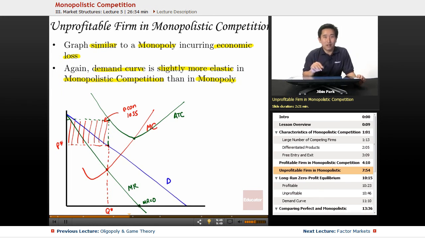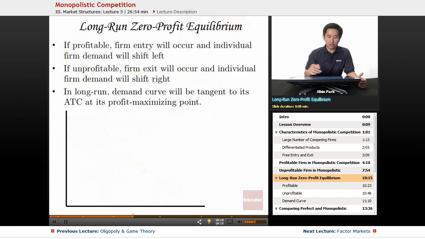Now, it is not in long run equilibrium in this particular case, simply because in the long run, there is no economic profit for monopolistically competitive firms. So what firms are going to do, they're going to exit the industry. They're going to exit the industry, and that's going to drive away the losses, and there's going to be basically an equilibrium of no profit in the long run. And so this is the situation that's going to happen.